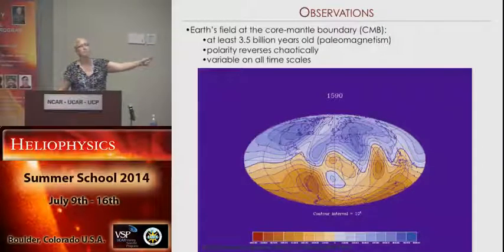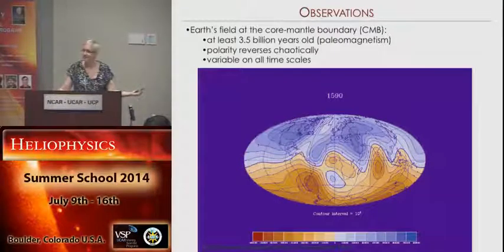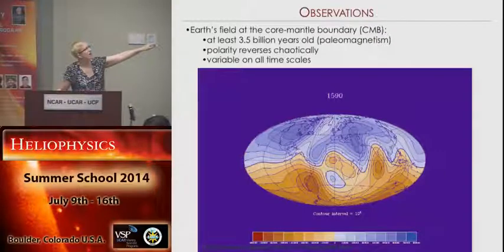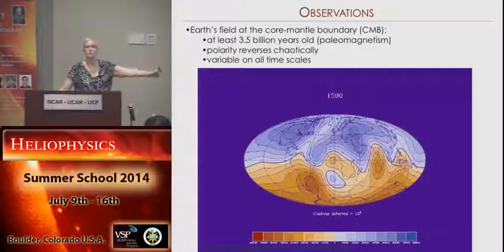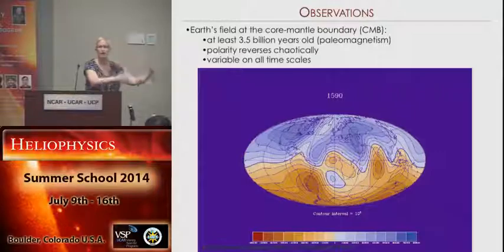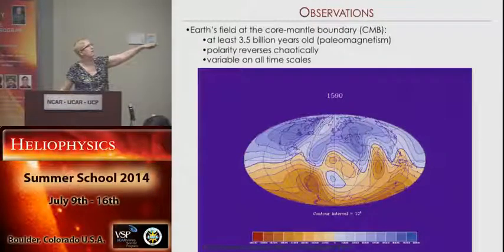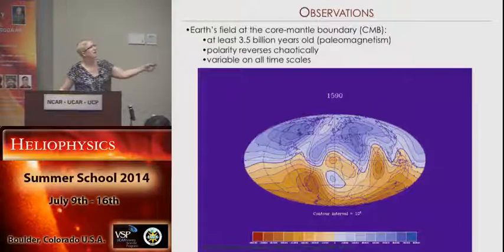Okay? Now, one question that I like to ask is this. Here I've got a global map of the magnetic field in 1590, okay? There were no satellites in 1590, right? There were a few stations, observatories, so fixed locations where they set up a magnetometer and took data, but nowhere near enough that you could make a nice global map like this, okay? Does anyone know where else we could get data to make maps like this from around 1590 onwards?